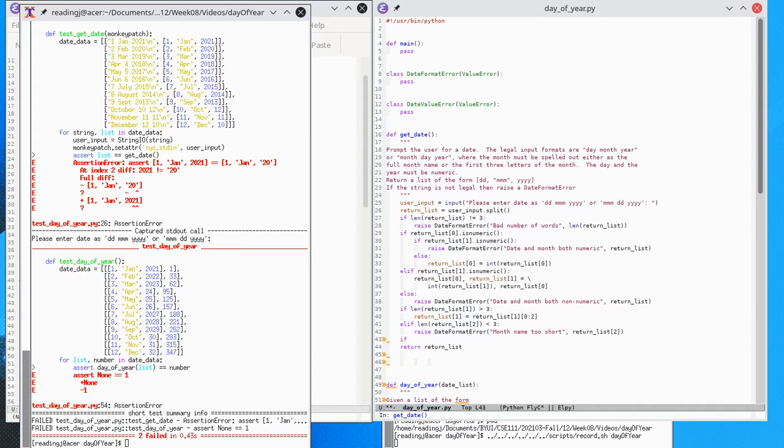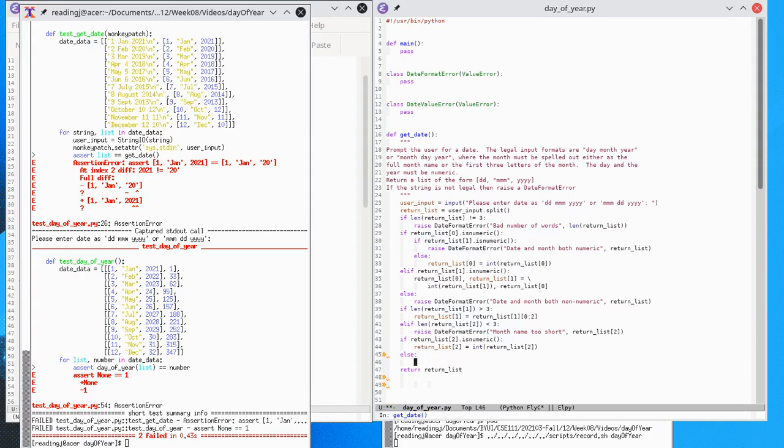If return list sub 2 dot isnumeric, return list sub 2 equals int return list sub 2, and of course that should be a paren.